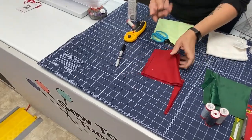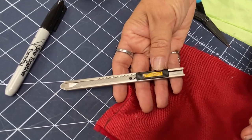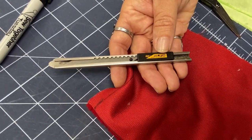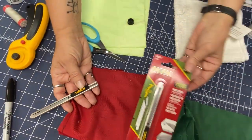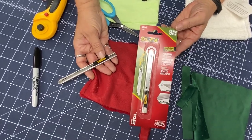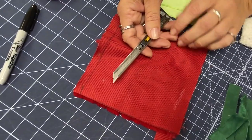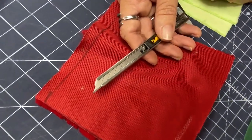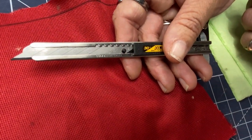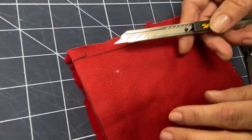Okay, so now I'm going to use the other tool that I love, the Olfa SAC-1 blade craft knife. What do they call it on the box here? They call it a snap-off knife. Okay, so that's the way these look. They're super great, and I really like it because it has a nice point, and then these have little snap-off blades. So if you look, I think there's like 8 or something on the actual thing when you get it. So you can see the little snap off parts, which are great. So you can use this forever. You just buy replacement blades.